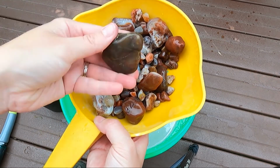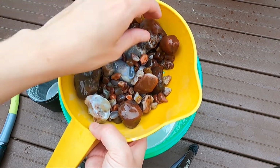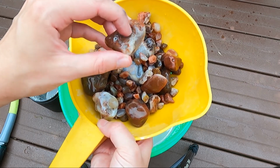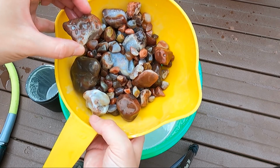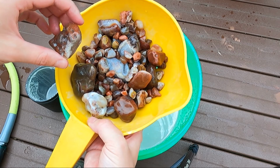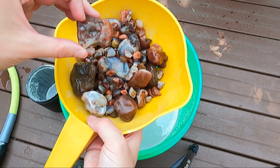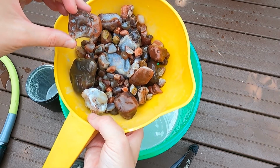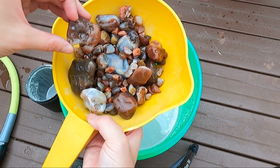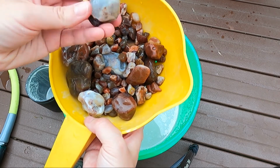So this one looks like it's going to be pretty dark, not much going on. We have a little bit of striping there. This one is heavily pitted. And you could also decide that you want to split some of these agates up. Maybe half of them are great and you want to take them to the next stage. And the other half, like perhaps this one, you want to tumble it a little bit longer. So you can go ahead and separate them out and continue some agates at the first stage while progressing the other batch onto the second stage. Again, it's up to you.